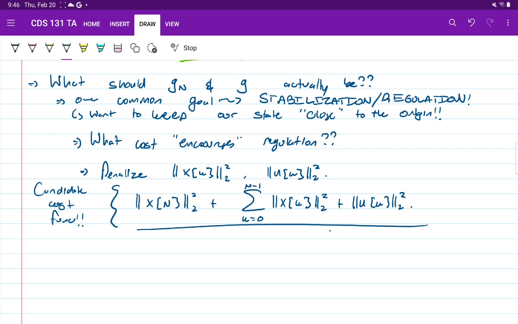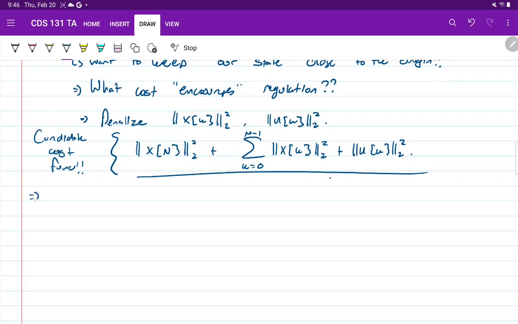Okay, well, take a few moments and think about whether this cost function is sufficiently general. Does this always kind of give us what we want? Okay, so I'll assume you've taken a moment to give this some thought. Now, how do we generalize this? And is there actually a need for generalization?